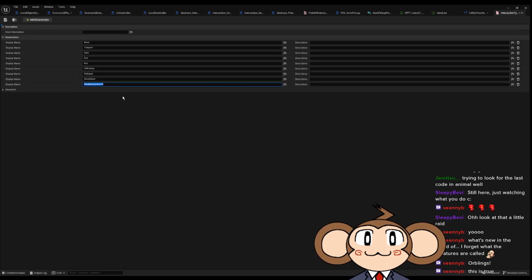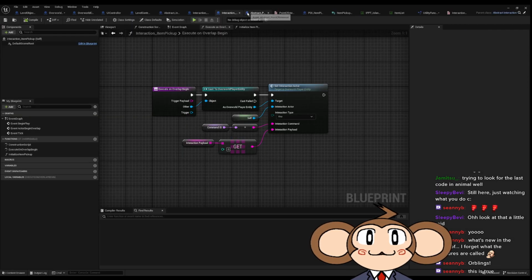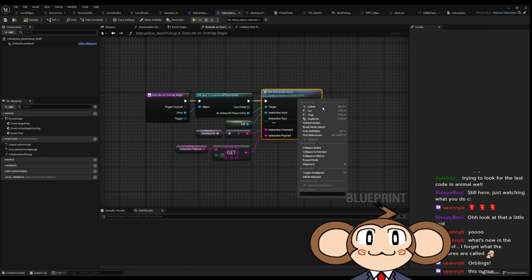Add item pickup. Save. This guy is interaction type. Interaction type, why is it not here? Oh, I need to refresh this.